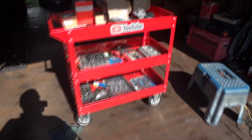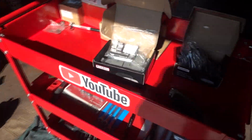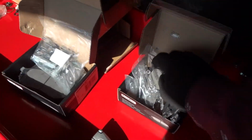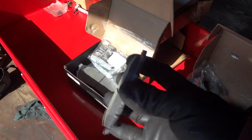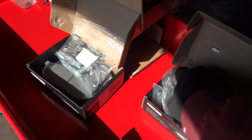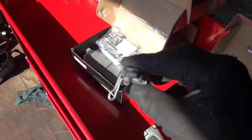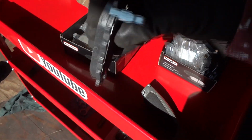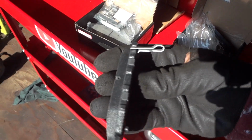And here's what I got. They're sitting over here, and here are the front ones. They're just a little bit bigger, and here are the back ones. They're really small little things, and you can see these here have a lot of meat on them. The ones we're going to take off are almost down to the middle. And these have, well, I like to call these squealers. They actually make a little bit of noise when the pads get down to a certain point. And these are designed fairly well.